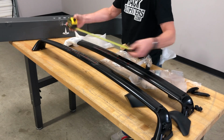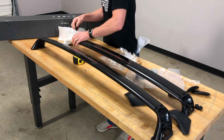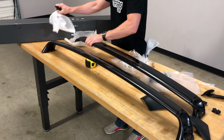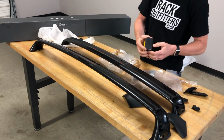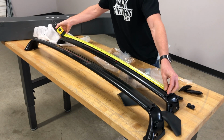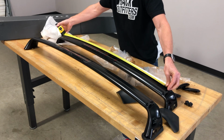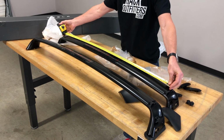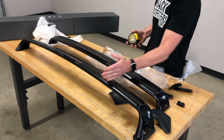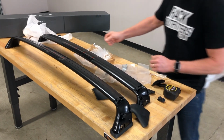The rear crossbar, let's go ahead and take off this other. Okay, so now this rear crossbar, it measures out to 43. So we have front crossbar at 46, rear crossbar at 43. Generally 43 would be the distance that you have to work with, because whatever's on the front bar has to extend out to the back bar, and so that tends to be your limiting measurement.